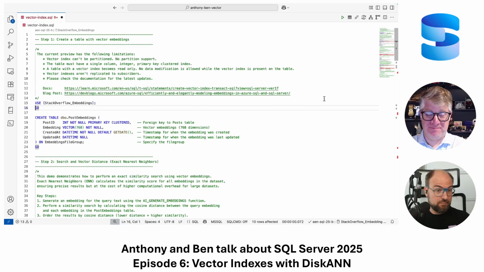No, but for example, for the creation of the vector index, I've seen tremendous speed improvements from 2.0 to 2.1 by basically running the same code. What I'm basically saying is watch this space, but also it's not perfect yet. And I think that is fair because it is a CTP. It's not a final product. Yeah, exactly. It's a very rapidly developing space. From 2.0 to 2.1 on my infrastructure, when I built a vector index, it is now 2.5 times faster. That's the level of improvement we're seeing out of Microsoft and their investment in this feature. So all of these walls are going to fall down over time.